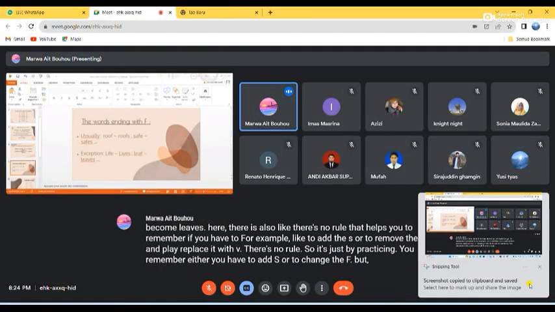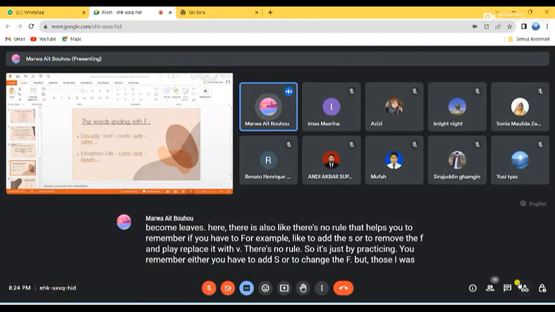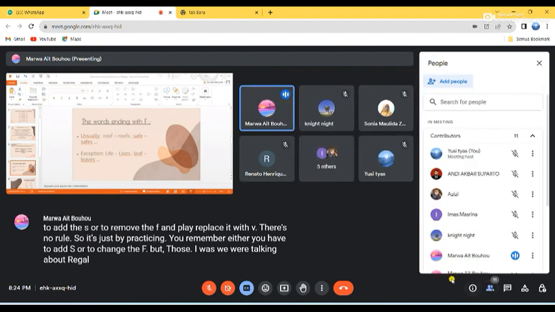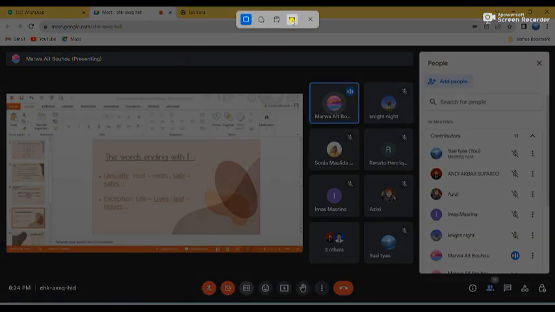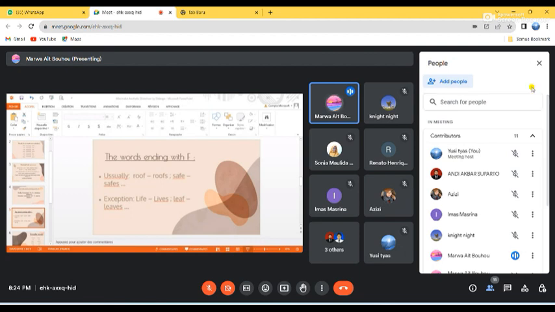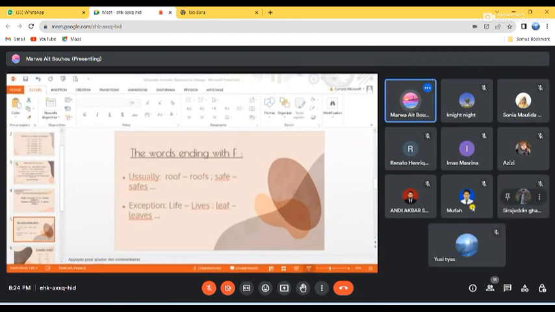But we were talking about regular nouns. Here we have irregular nouns. Irregular nouns are the nouns that you don't form by adding S or ES or IES. They may completely change, or maybe some letters change. That's why they are called irregular nouns, because they don't follow the usual rule. There's no rule for them.